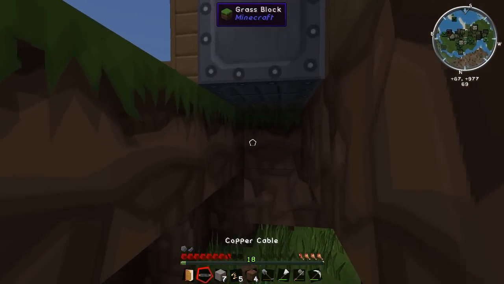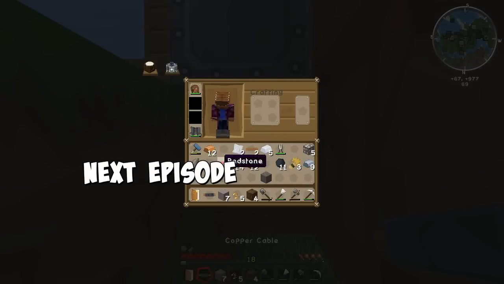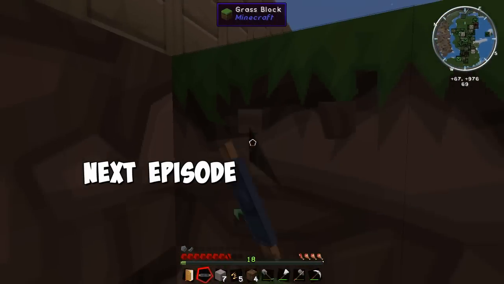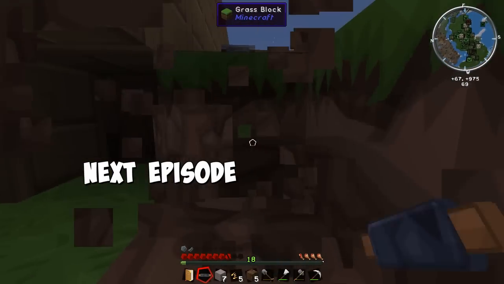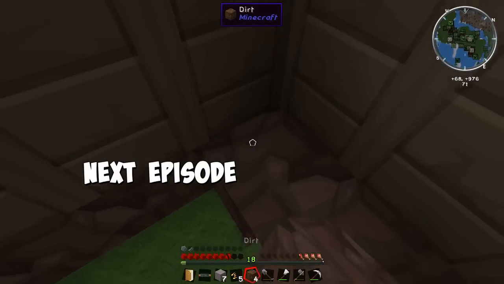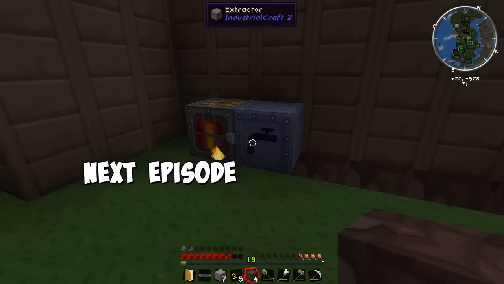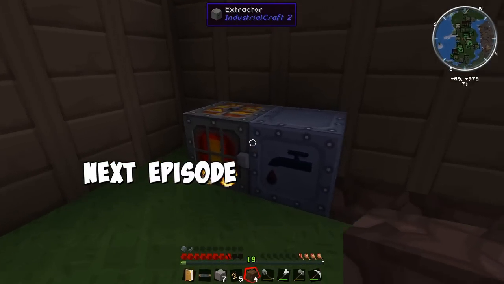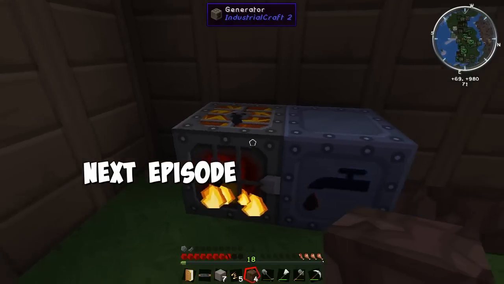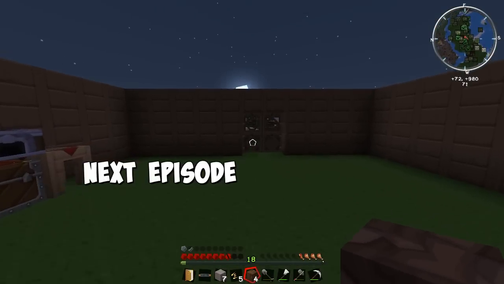So what we're going to do is basically run copper cabling along here. And I don't know if it tells us when we scroll over it, but does it tell us how much copper cabling can carry? Yeah, 128 EU per tick. So this guy can carry a max of 128 EU per tick, which is fine for now, because as we saw before, this guy's going to use like a max 2 EU per tick, and I think the rest are kind of similar around that area. And then the generator only outputs at 10 EU per tick anyway, so that should be fine. We've got a nice 4,000 EU buffer.